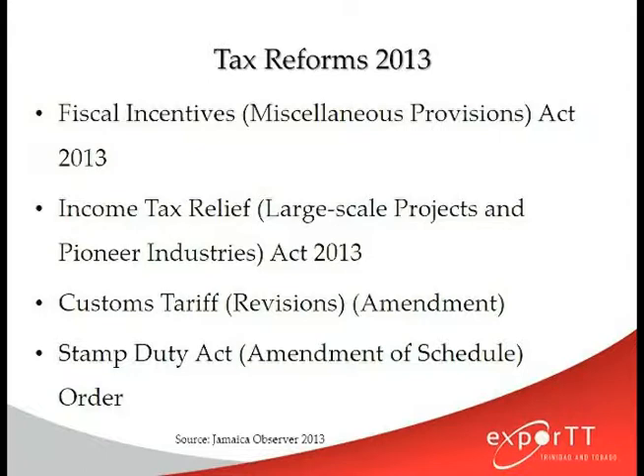Recently, Jamaica had a few tax reforms which I think are important to note. In 2013, they considered this one of the largest tax reforms in Jamaica's independent history. They reformed four policies and also revoked a few tax laws. One of the most important ones for you, the exporter, is fiscal incentives and income tax relief. The fiscal incentive reform is to become more tax-friendly — it is giving lower corporate tax, tax credits to persons who employ more Jamaicans, and tax breaks for research and development in the areas of manufacturing and green energy. So if these are areas you're interested in, you can expect to see tax breaks as of January 2014.